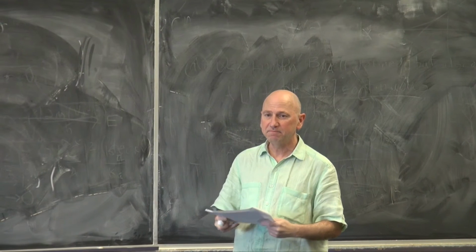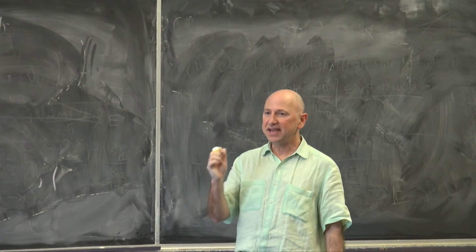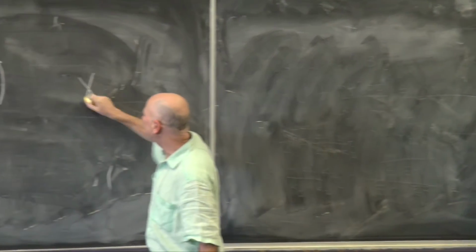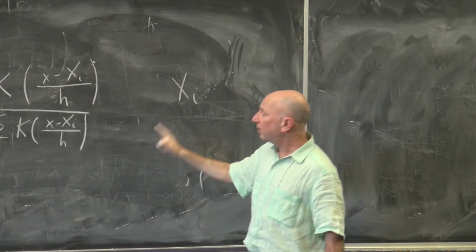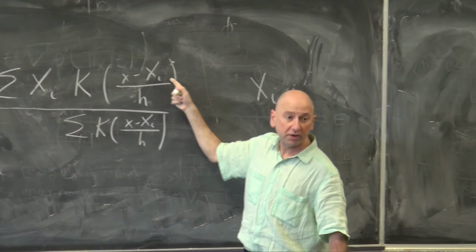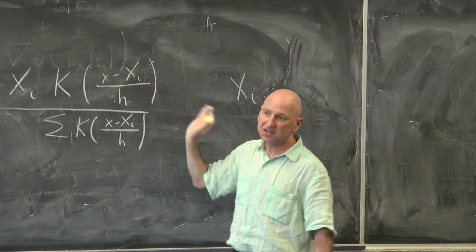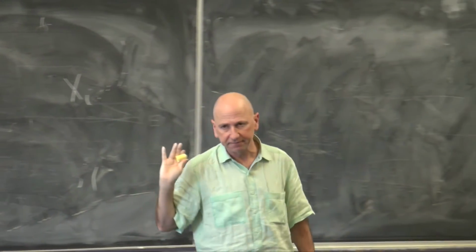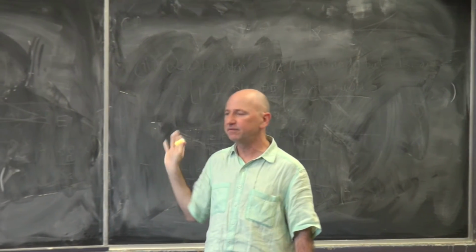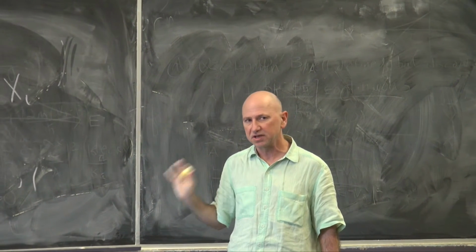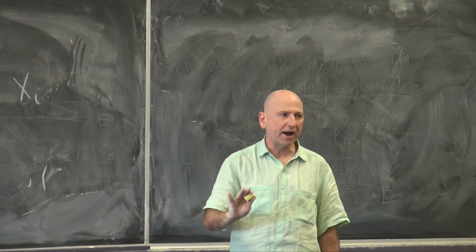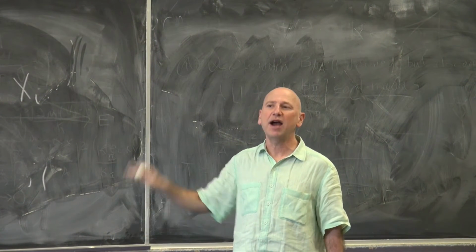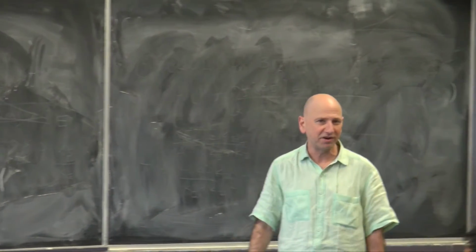So you should keep, am I being clear about this? If I take one of my starting points to be xi, I apply the mean shift algorithm, I'm going to move it. But when I use this formula, I use the original xi's, at least in the standard way you do mean shift. There are actually versions where you do move the x's. The main version is you should think of this point you're moving around as different from the data points, even though you happen to choose the data points as the starting points.